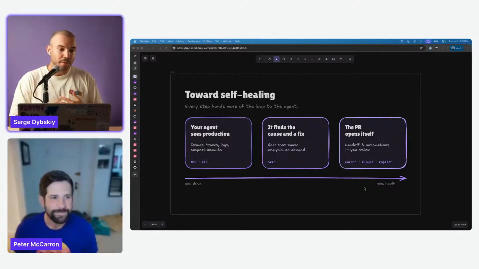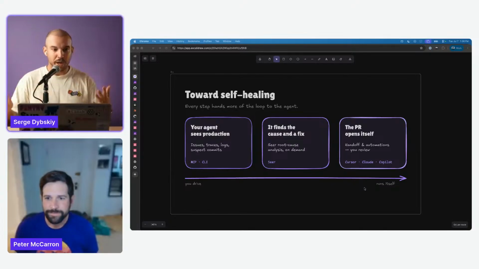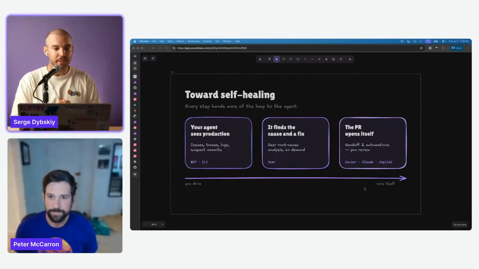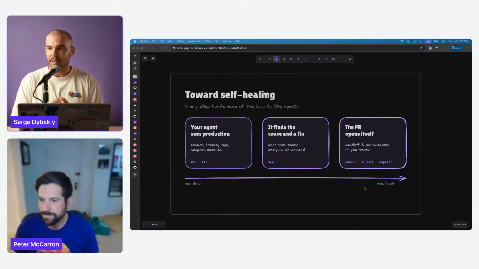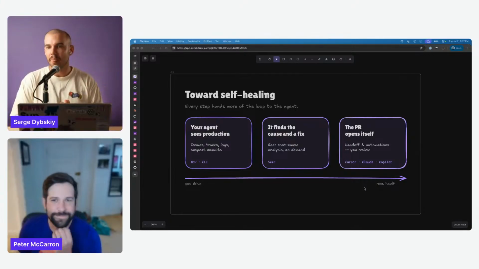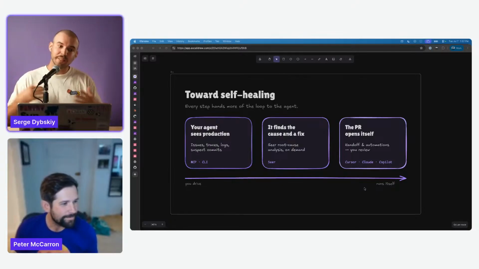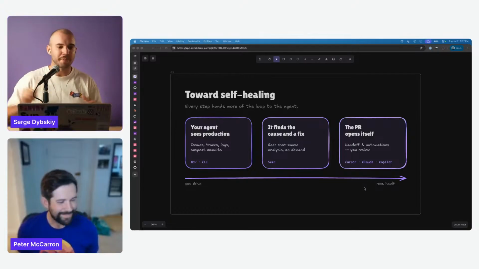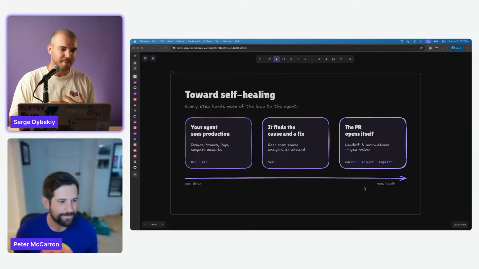But we also are investing a lot of resources and trying our best to make sure that we can set up systems that help your software kind of fix itself. We're calling it the self-healing loop. There's a lot of conversation around loops these days, and there are people like Boris who works at Claude Code that say, "Oh, you shouldn't be prompting anymore. You should be writing loops, and agents should be doing a lot of the work themselves."